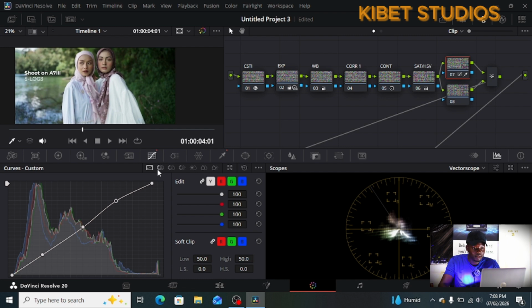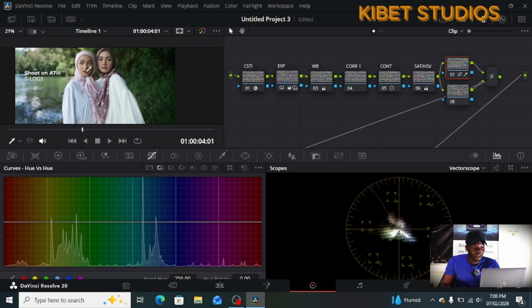We'll add something here. Let me see what to add in this place. I think we'll have to play with the U for the saturation. We want to pump something up a little bit in the skin side. The skin side, I think it's falling in. And if I'm not wrong, we spread it like this. Click something here, and then it will help you push something like that. You see what is happening? Push it like that a little bit, not too much. Yeah, it's good. We're good to go.